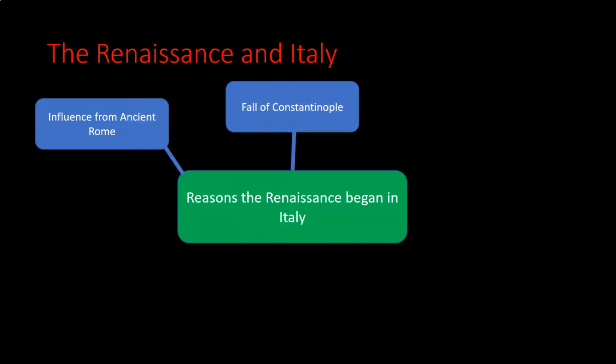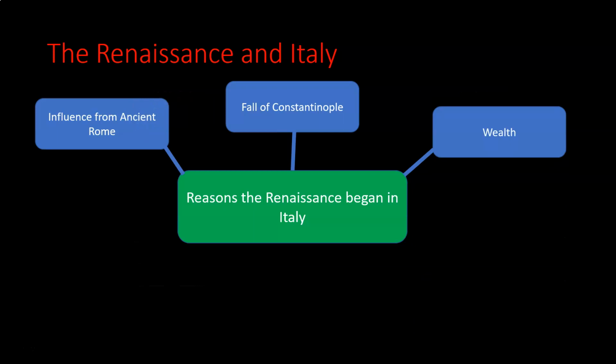Okay. We also have a huge amount of wealth in Italy. If we think about the map we just saw, as the trade comes from the east into Europe, Italy is one of the main stopping points for the merchants. They stop here to sell a lot of their goods onwards, and then the goods make their way out of Italy. But a lot of the goods come through Italy, and this allows the Italians to gain a huge amount of wealth, because the goods are primarily being sold to Italians and being sold on by Italians.